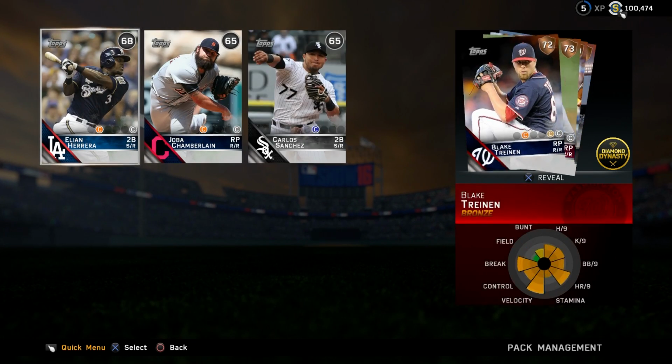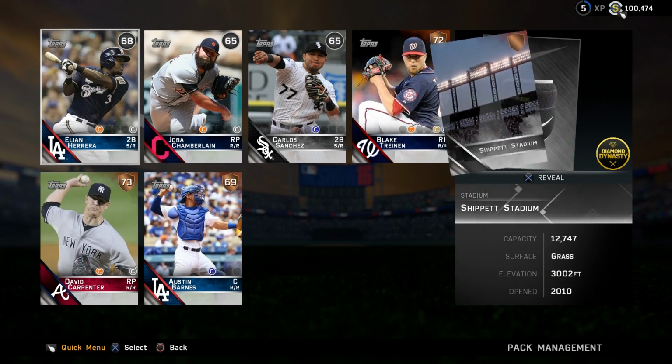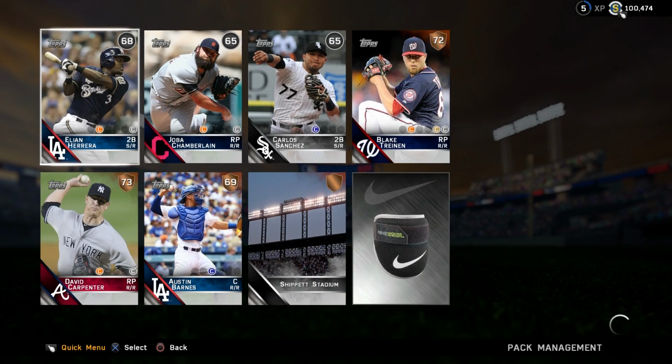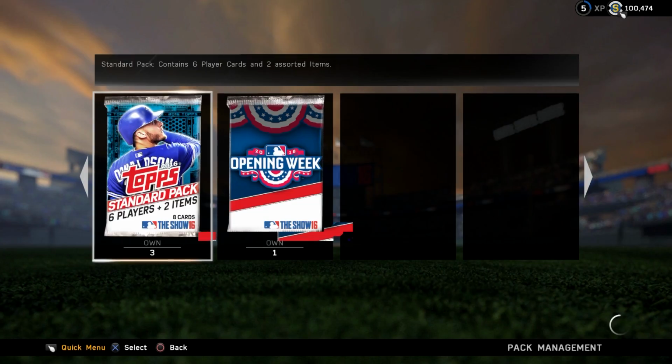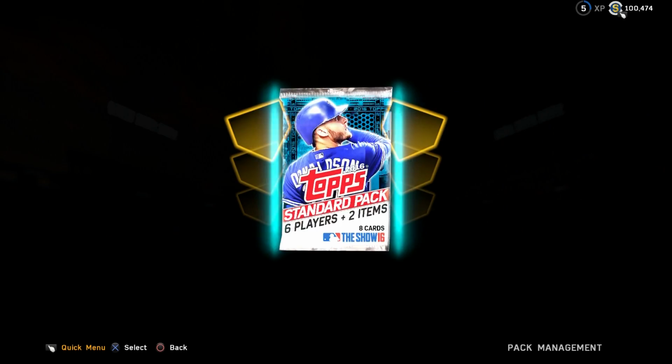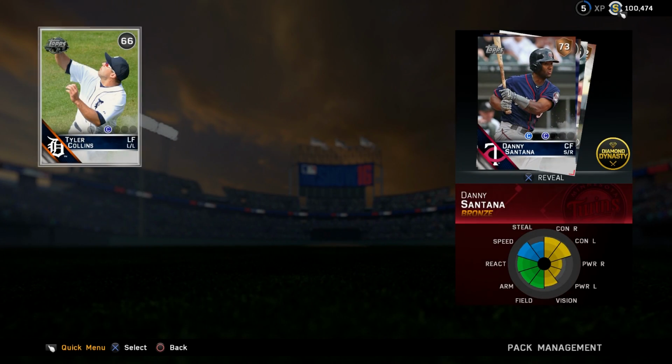I did not know that. See, usually I'm really, really up with MLB stuff. I guess I just missed that one. Another garbage pack there. But all these cards are going to fill out some of these sets, unlock us some players, stuff like that. So we'll be good. Danny Santana there.